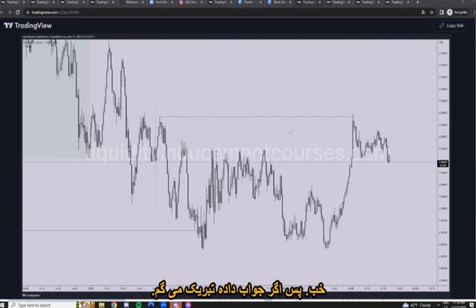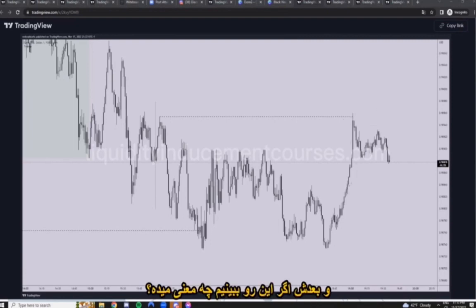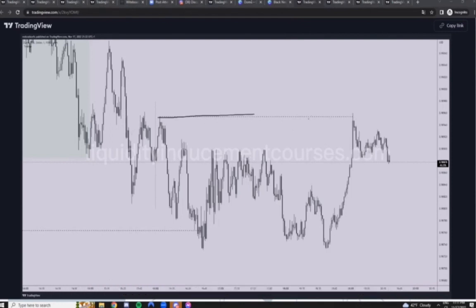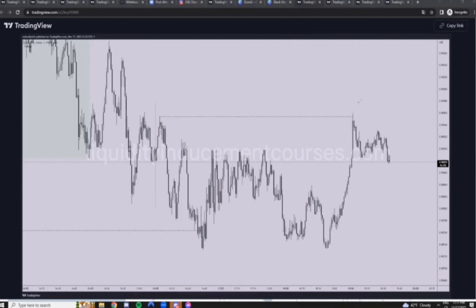Yeah, okay. If it works, then congratulations. You found the hidden gem. But yeah, what I meant is into the liquidity sweep. Okay. And then if we see this, what does it mean? It means that those people are induced to buy, are induced in the wrong direction after taking this out with such momentum. And the best case scenario would be if the price closed above this, they're gonna think, okay, there's more momentum, this is a valid breakout, and they're gonna put their buys and want to continue. So that's the ideology behind it.